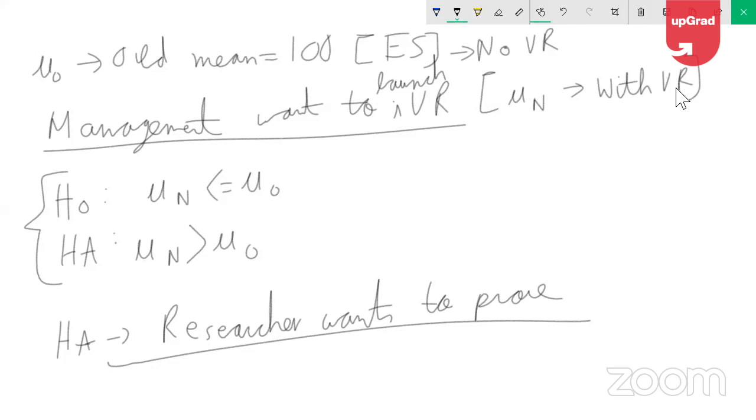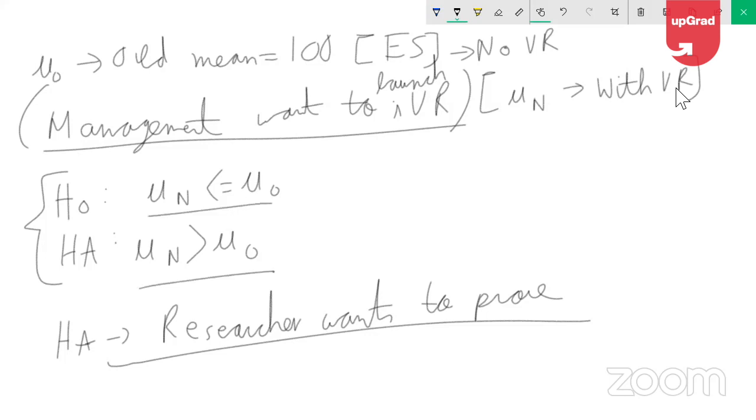That is what I'm paid for. The company has hired me to prove that, because management wants to launch VR. Because they want to launch VR, they have roped me in and they want me to prove this outcome. So we always explore the alternate hypothesis from this standpoint: management wants to launch VR, and I have to help them launch it. So this is what I want to prove, and this is the complement of that.